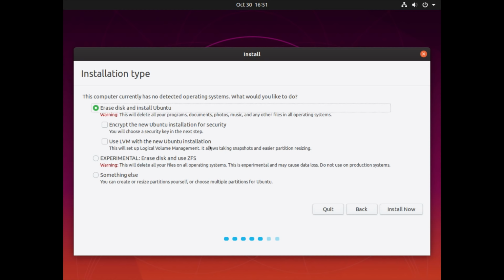This is a Canonical project that will give you a simple interface to be able to create snapshots every time the system gets updated, and give you a place to be able to roll back at boot time. In other words, when you go to boot the system, not only will you be able to change kernels, as what we're used to now, but you'll have some sort of facility where you can go back in time as well. That's going to be integrated in. They're working on that, and I'm going to be watching the development of that very closely.